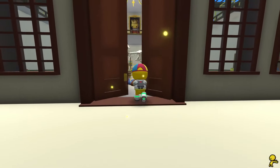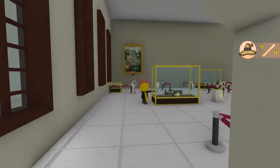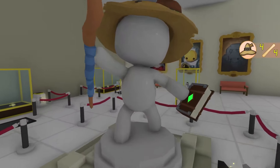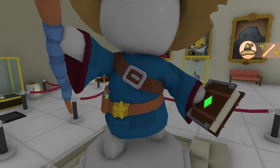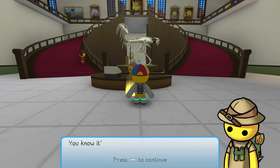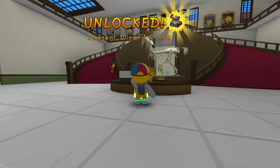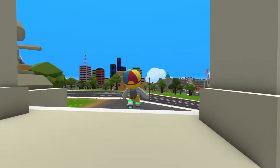We have it — the last item. You found an artifact. Let's go — we've completed it, four out of four! A shabby wizard's robe — it has many patches on it. That's the last item we need for the wizard collection. I never remember creating this collection. Whoa — we got the present wizard outfit! Let's go. We got to check this one out.